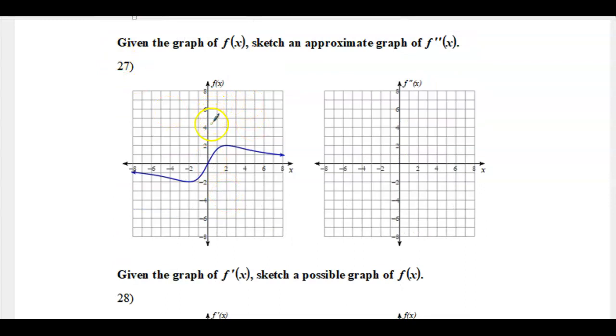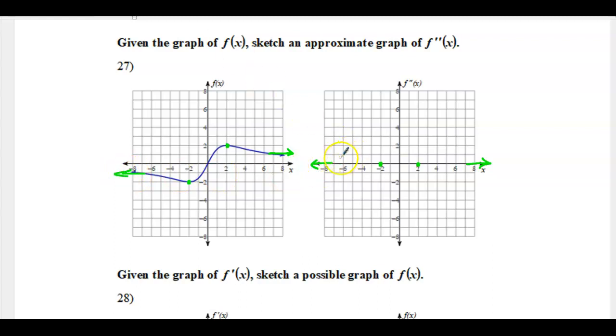Right, so for number 27, once again, we're going to look for those zero slopes. So we have a zero slope here at 2, so my derivative graph is going to touch the x-axis at 2. I have another zero slope here at -2, so on my derivative graph, it's going to touch the x-axis at -2. You'll also notice that this graph is getting flat over here, and that means that the slope on the left side of my graph is going to be at 0 as well. So I'm going to draw a flat line at 0. Same thing over here, flat line here means that the slope is 0 on the left side as well.